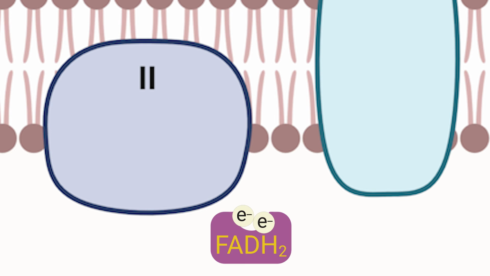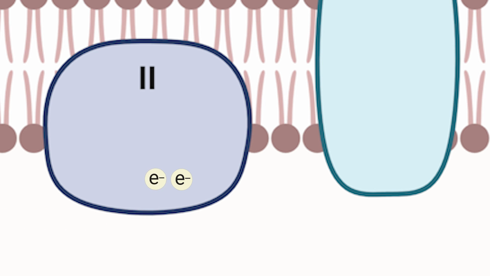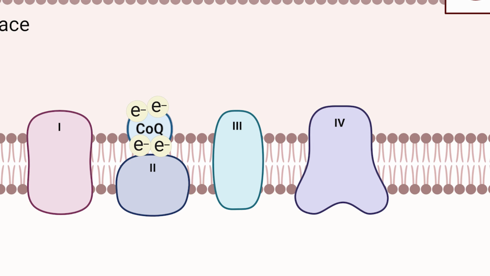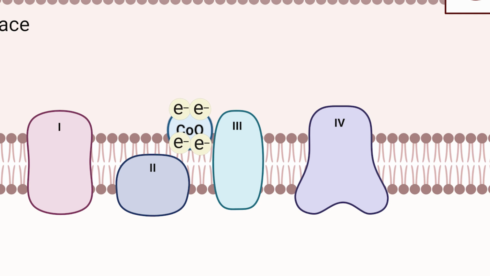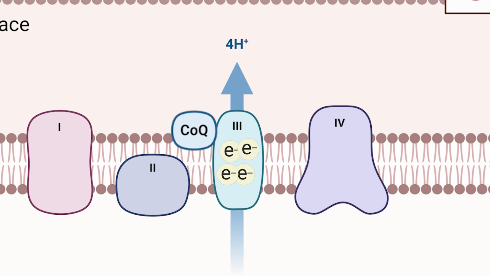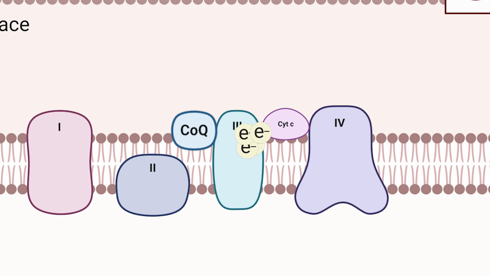The next molecule to arrive is our new friend FADH2. FADH2 is oxidized and complex 2 is reduced. This releases the protons from FADH2 into the matrix, leaving FAD to run back for more electrons. Complex 2 then quickly passes these electrons to coenzyme Q. Coenzyme Q now transfers all these electrons to complex 3. More oxidation and reduction reactions occur within complex 3, and 4 more protons are pumped into the inner membrane space from the mitochondrial matrix. The cytochrome C protein now picks up all these electrons and moves them to complex 4.